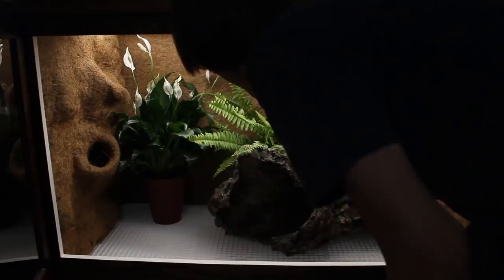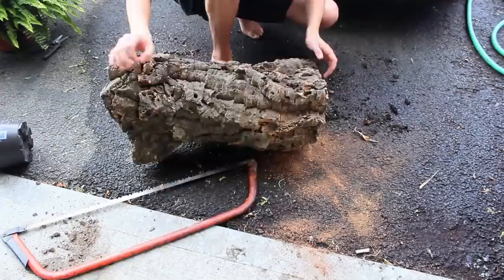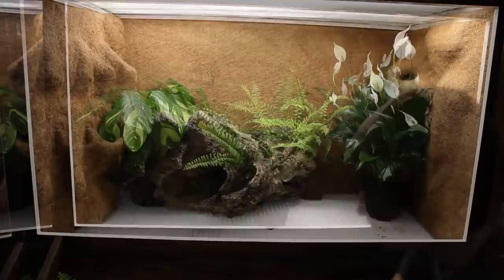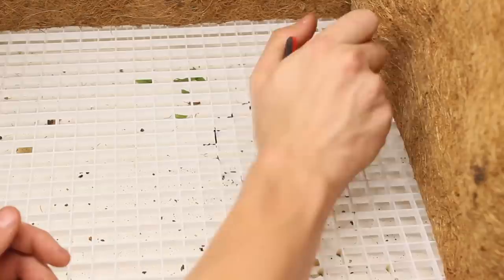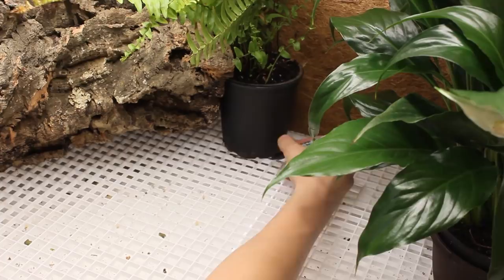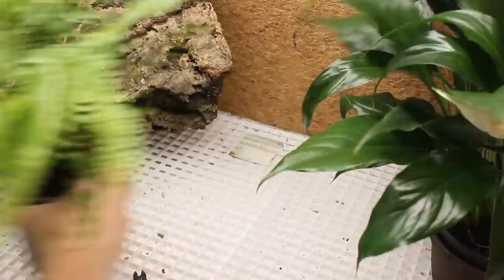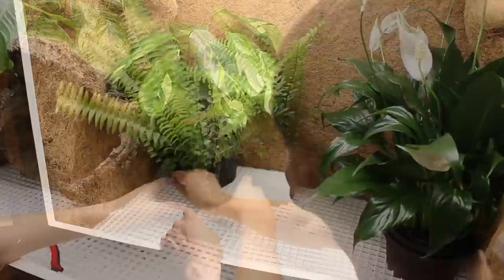After playing around with the layout I determined that the cork round was just too large as is, so I took it outside and cut a decent section off. Then I continued to arrange the elements until I came up with a layout I liked. I grabbed a sharpie and traced the outline of the planters onto the egg crate, then used wire cutters to cut along the lines until the planters could fit in place. The idea is that the false bottom will firmly hold the planters in position — although Houdini doesn't do it frequently, he is a burrowing snake and I didn't want him to be able to uproot the plants. Each plant has an exterior planter: one is attached into the egg crate false bottom while the other can be removed at any time.